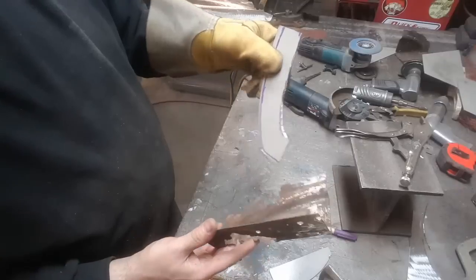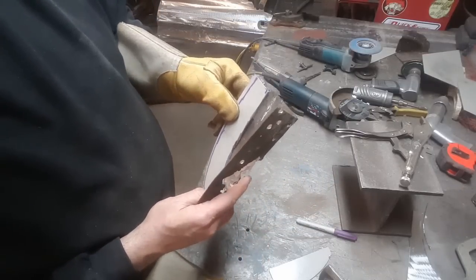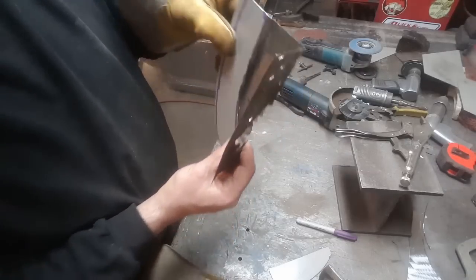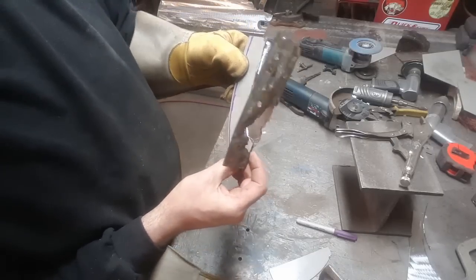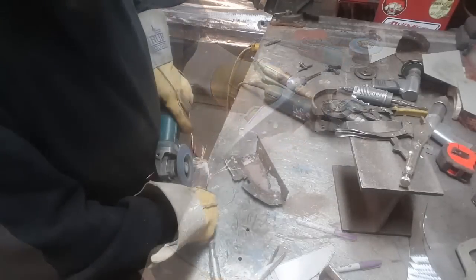Now I got the piece cut out, and it's roughly cut out. I can lay this on over my original piece and put it where it has to go and decide, okay, well, I got to take a bit more out of the bottom, down the bottom side here, as you can see here. Top seems pretty good, but I can trim all that up there now. So I'll trim that up and get this all dressed up.